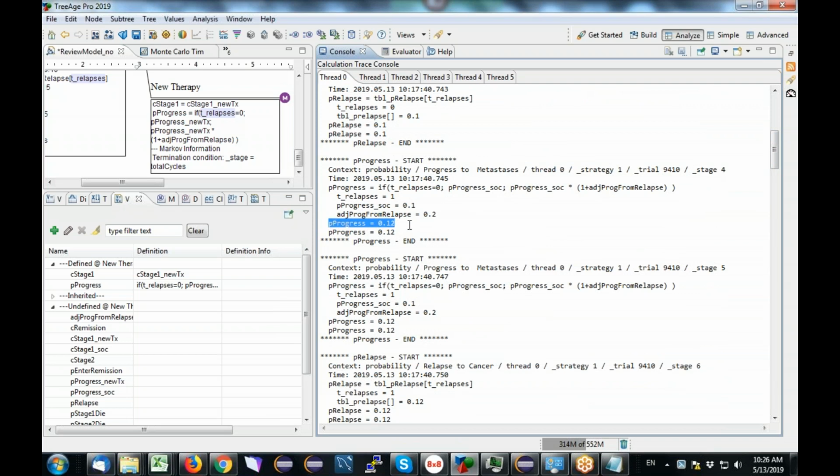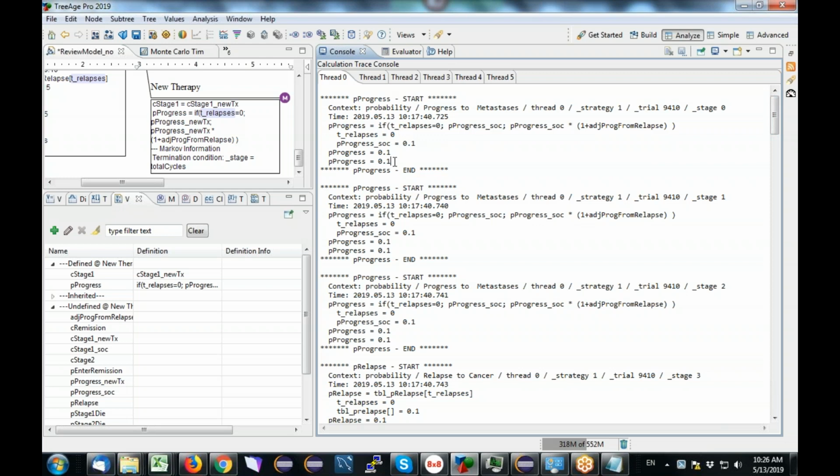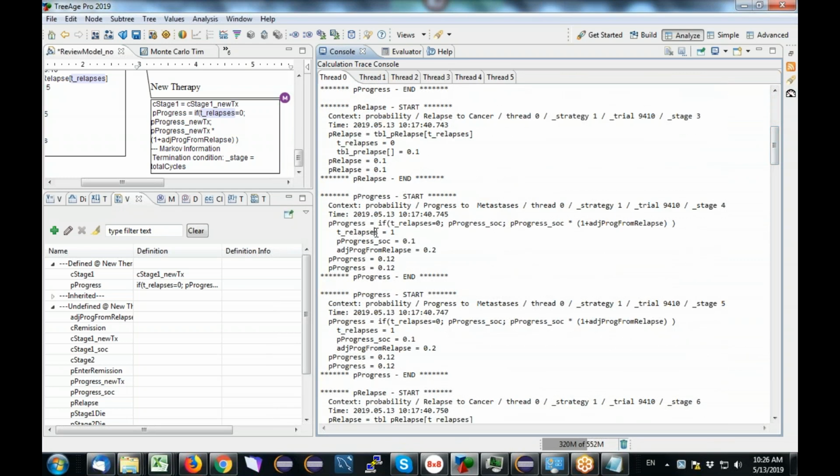So I've used this debugging output to validate that when the person had 0 relapses, it was 10%, and when the person had 1 relapse, it was 12%. So I validated that the not super complicated, but the mildly complicated event or probability calculation of my model is working the way I expected it to. And if I looked at treatment 2, it would be just slightly different.